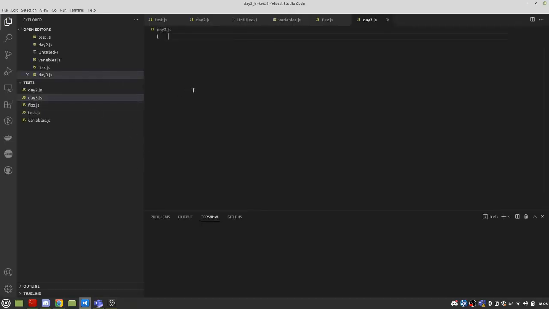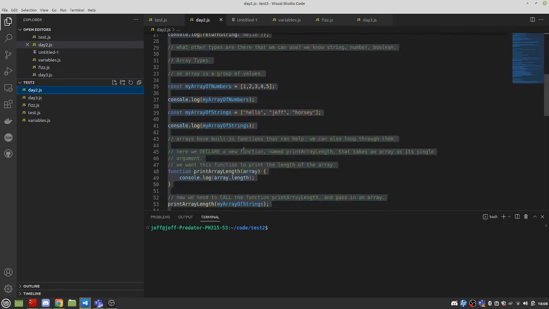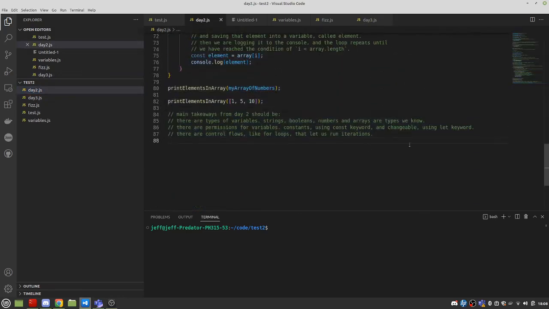the directory, a new one, day 3. So I'll open up day 2 and quickly go over that again. And I gave you guys homework. I hope everyone figured out the homework. To go over it and reiterate, the is even problem, you had to use the modulo operator, which will return a remainder, right?